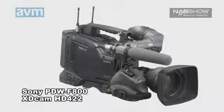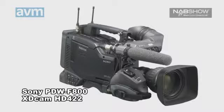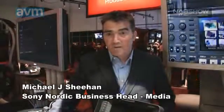You don't want a specialist camera, you want a camera that you can rent to someone who's short of a news camera. Well, optical works fine for news, or somebody wants to go and make a documentary, or somebody wants to do reality TV. It's an extremely flexible format. If you have a media asset management system, if you're a broadcaster, you can treat it just like solid state. You can take in the media, transfer it faster than real time in HD natively into Final Cut Pro or Avid and keep a native workflow, and then recycle the disk. Just delete the files and start again, just like you would with solid state.